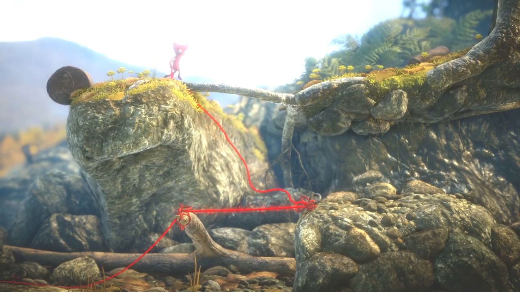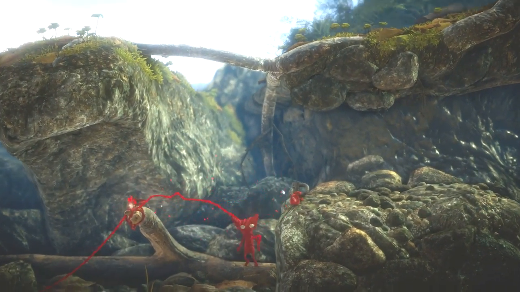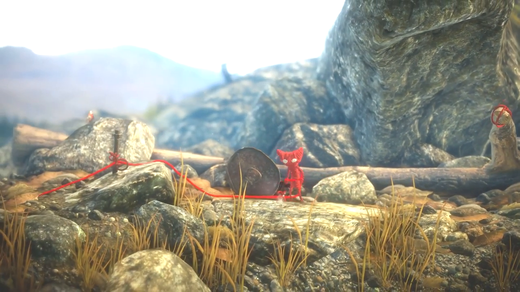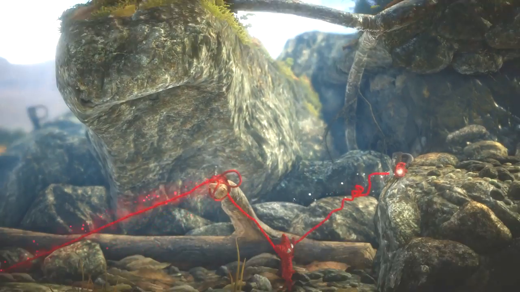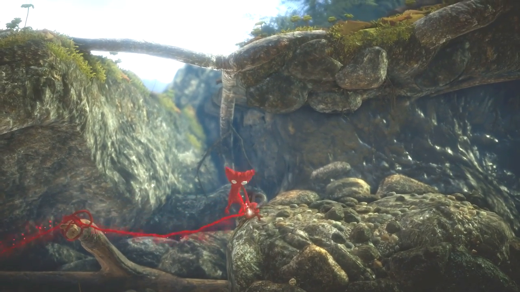Why don't you go ahead and plop down? We'll drop down here. I gotta disconnect you. Then we start this one. Then we go to this one. Perfect. And to the right. To the right, to the right, to the right. Got it. Nice.